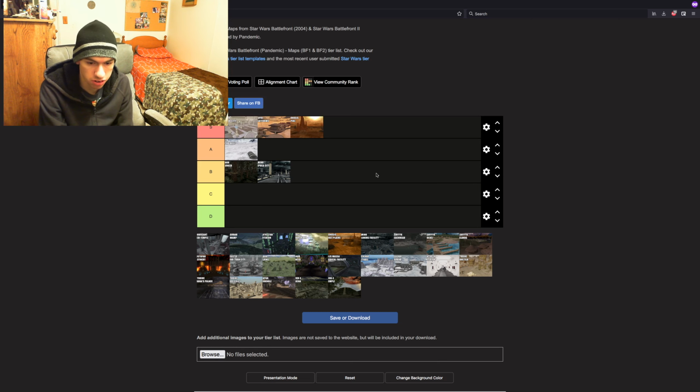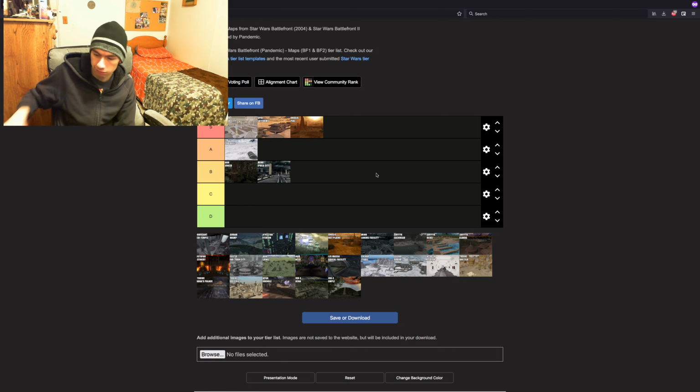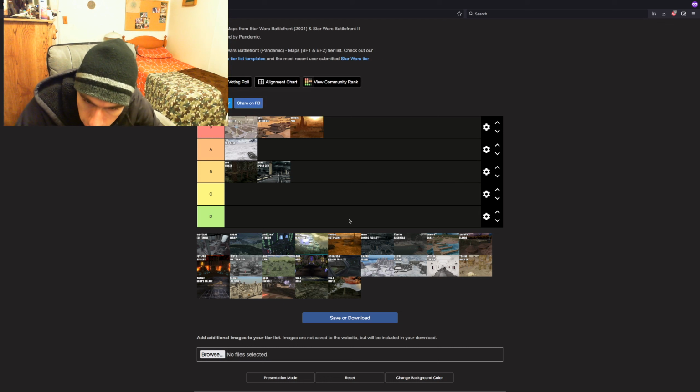So it can just be a slog, just a massacre, and basically both teams deplete each other down until it's nothing. And when you're playing on hard, your team dies more, especially when you're playing as clones, because the droids are pinning you down. But again, fun to play as a jet trooper, flying around. Good map for vanguards, to mine up different bases. I mean, you could put it as a C tier even, but I keep it as a B tier.